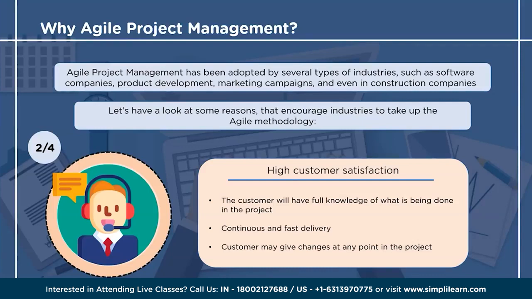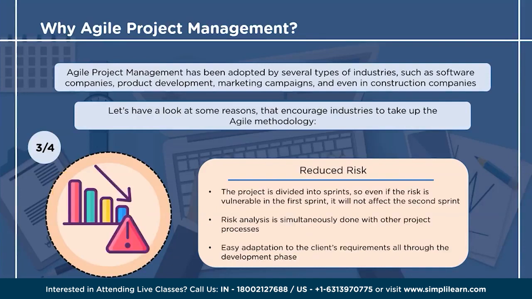The changes may be provided by the customer in the execution phase of the project. Third reason is reduced risk. Since the project is divided into sprints, if the risk affects one sprint, it doesn't mean the whole project will be at risk. The process of risk analysis continues to take place with all the other processes.